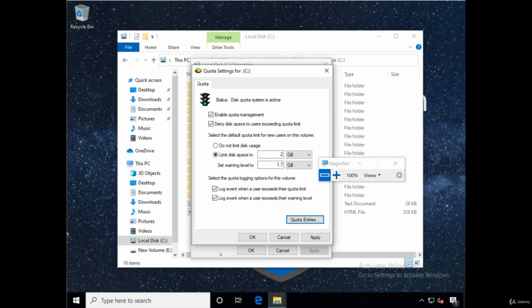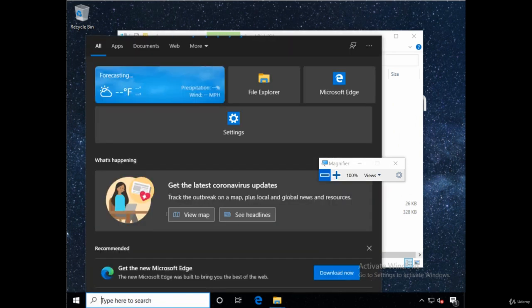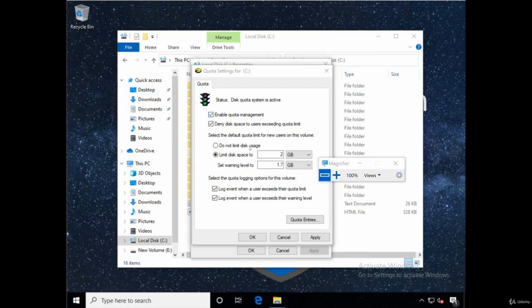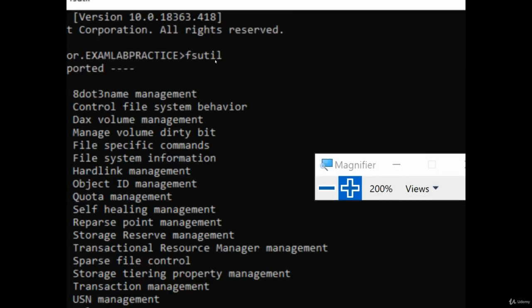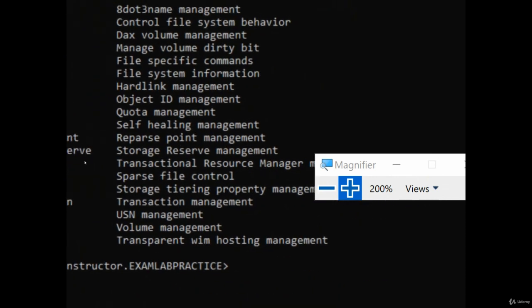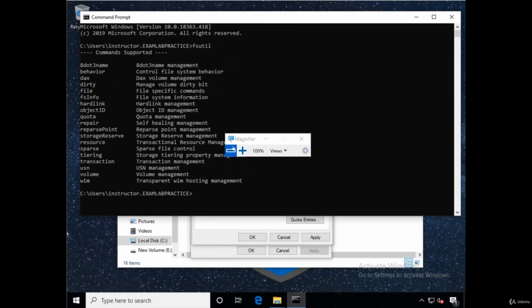One thing I did want to say is that in command prompt, if I open up command prompt, there is a command that you can actually use for working with quotas. The command is called the fsutil command, all right? So I'm just going to pop into command prompt here, and then I'll show you real quick fsutil. So zoom in on that for you. So the fsutil command, if you hit enter on that, you can see that it does a bunch of things. Of course, one of the things being quota right here. All right. And so you could actually do quota management using command prompt, write a script if you needed to. You can also manage quotas through PowerShell as well.